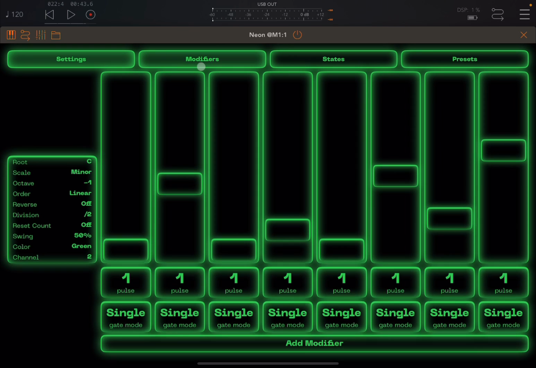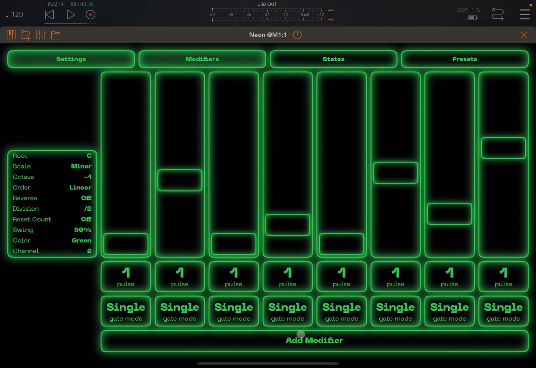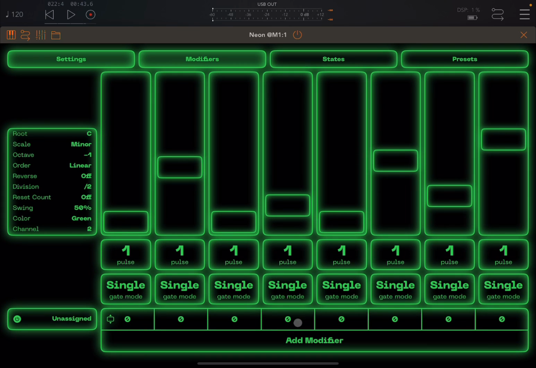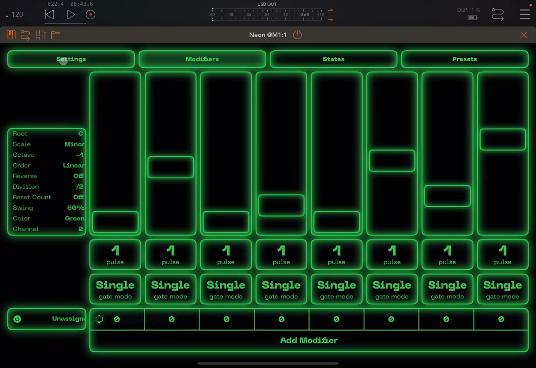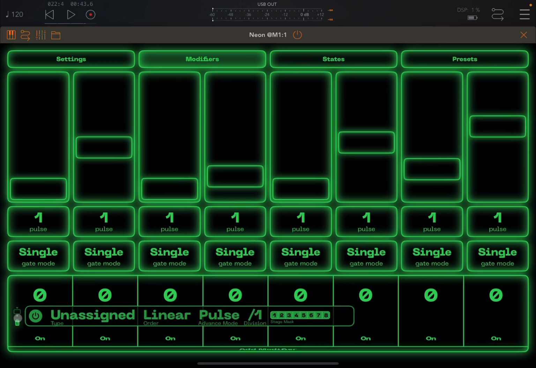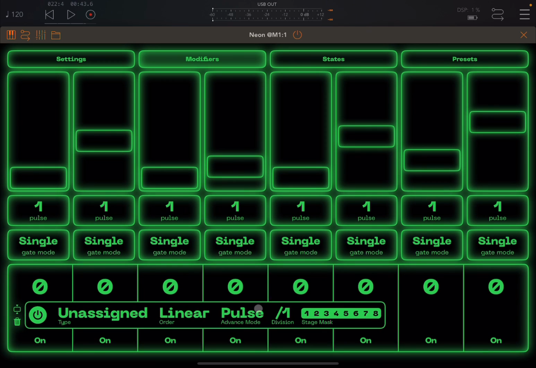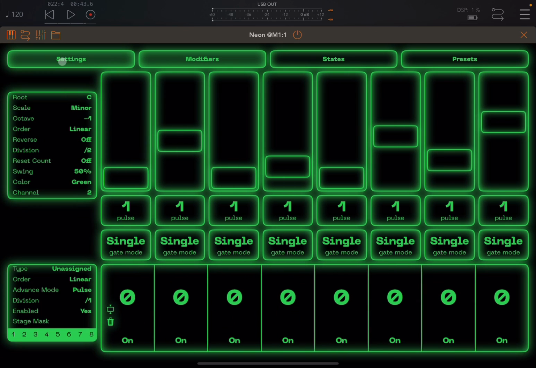Now, we also have modifiers. You click on it. You can see at the bottom here, it says add modifier. You click on add modifier. You have a new line here. It says zero here, right? And if you have the settings option open, you can see this part here. If you have this disabled, when you click on this symbol to expand, you see the option on top of the screen. But again, if you have settings enabled, you can see them here.